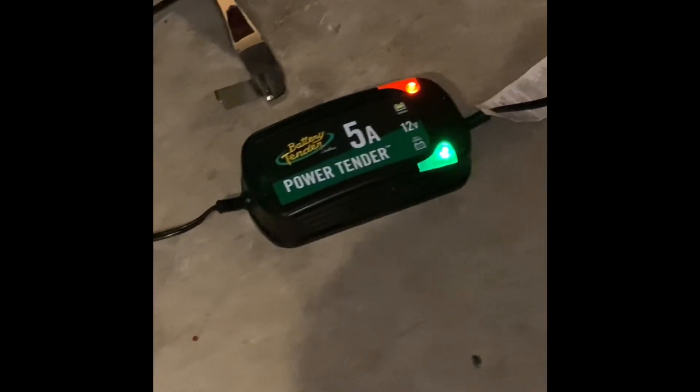So finally I have both chargers hooked up — one for the car and one for the bike. I was sharing the one battery tender initially when I thought I was just going to use the 1-point-whatever amp one I normally use for bikes, but I got the 5-amp one for the car. It's already blinking green and I'm finished with the quick connect — I can go ahead and close up now that it's all finished. This will close without crimping the cord because there's just a lot of play right there.